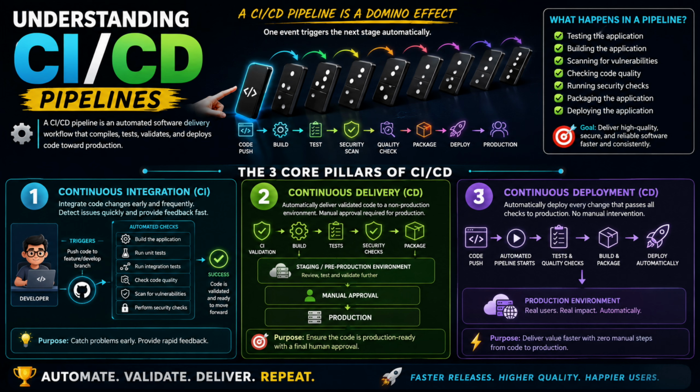When the code is committed, the event of committing the code fires or triggers a webhook, meaning it triggers something inside GitHub which starts the pipeline, which is like the domino thing I explained to you. Then second is the build stage. The pipeline fetches dependencies, compiles the code into binaries and checks for syntax linting.